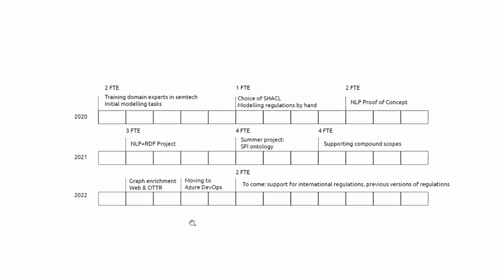And then we moved to Azure DevOps, and that was quite interesting, hosting TopBraid and our pipeline on Azure DevOps and this modern infrastructure with dev, test, and production environments for TopBraid. A lot of interesting takeaways from that experience. And now from summer and during the rest of the year and next year, we have 2 resources at the moment, and we are now starting on support for international regulations and supporting previous versions of regulation.